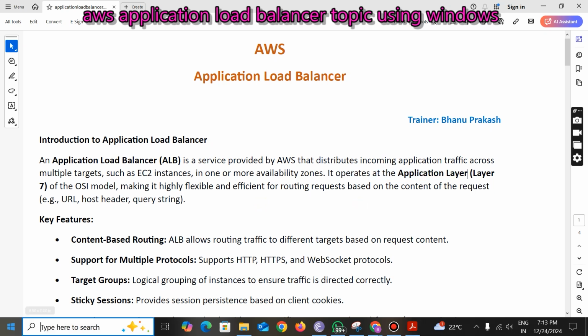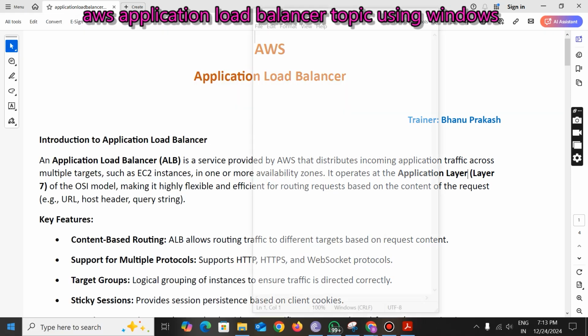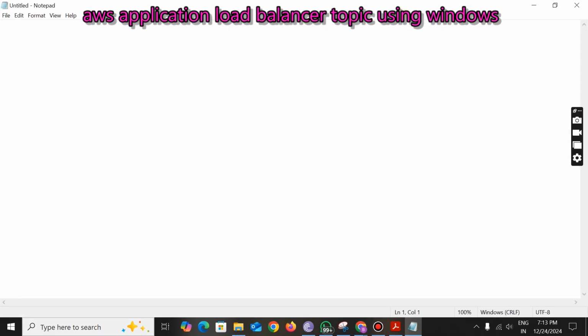In networking we have layers, right? If you know about the OSI model, there we have 7 layers.